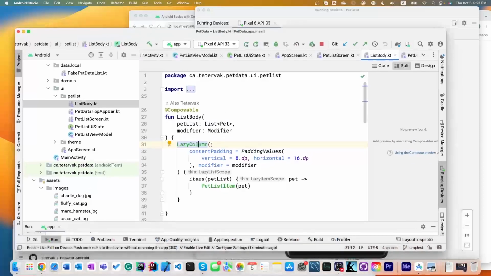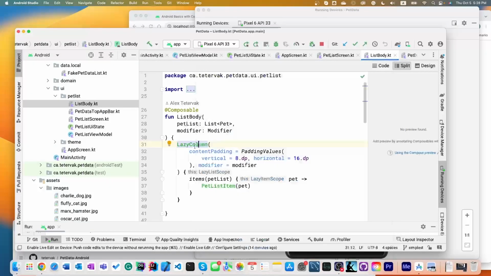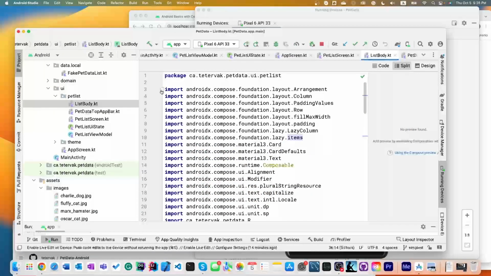When you use lazy column, there is a bug with Android Studio, and we need to be aware. It is this import, items. When you use items, you need to verify the correct import. Unfortunately, Android Studio sometimes automatically imports items from another library. I noticed this some time ago and it's still the same.